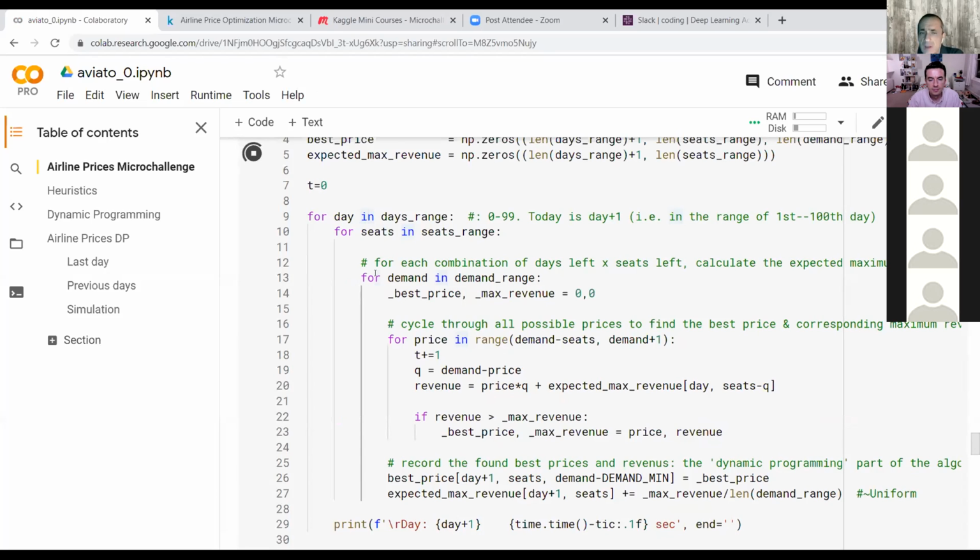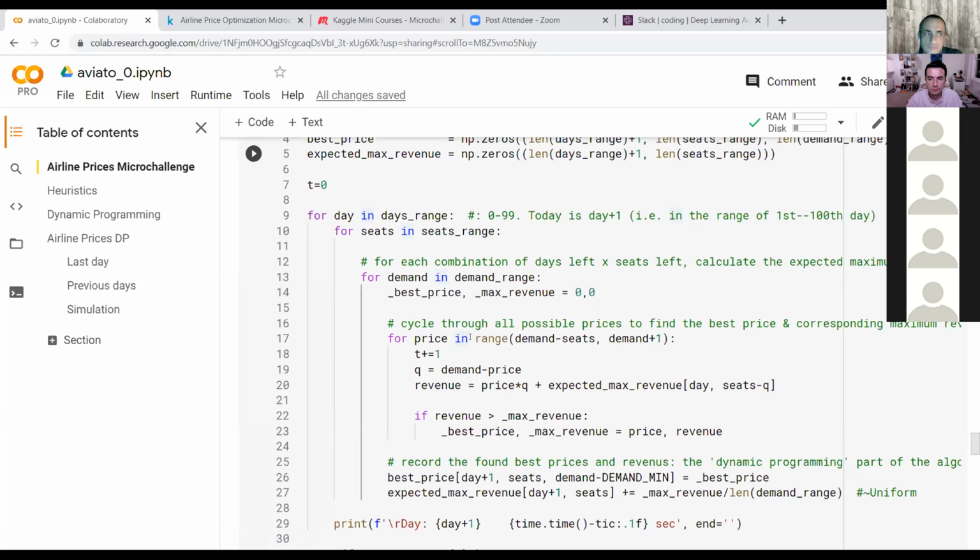I admit I don't know the notation well enough to really think about it. For each demand and seat combination, demand is drawn independently from a uniform distribution. So you may not explore the entire search space, but I think you can do something with the combination of demand and price, not to go through all of the values. I suspect that for every combination of days, seats, and demands, price is a function that is concave, right? So it increases on one side, decreases on the other. So you could probably just try a few values and quickly get to the max, like a gradient ascent sort of thing.